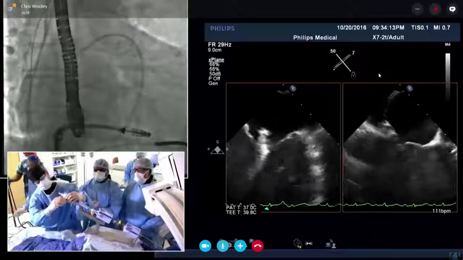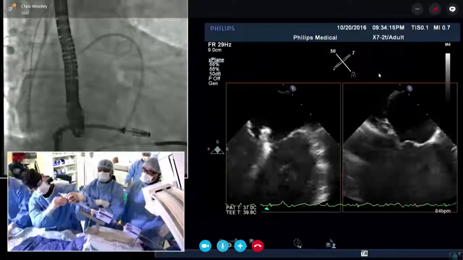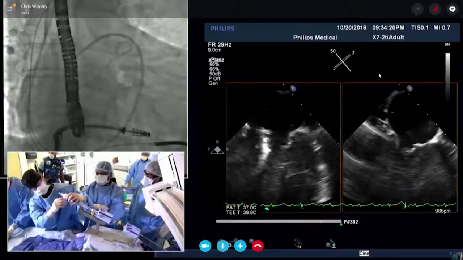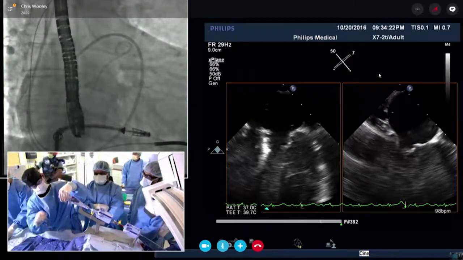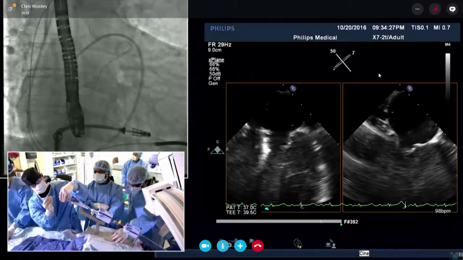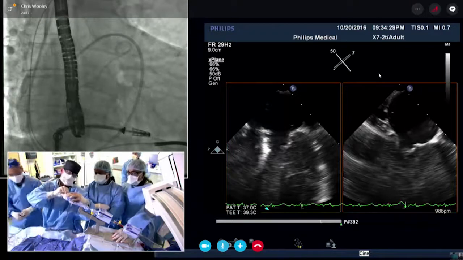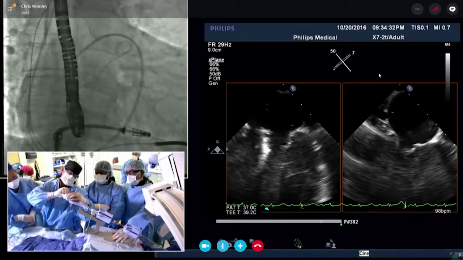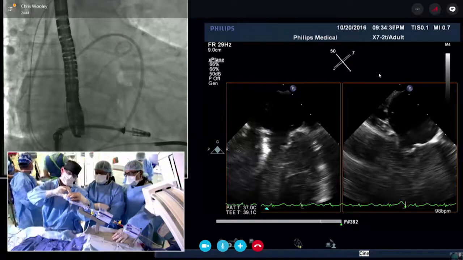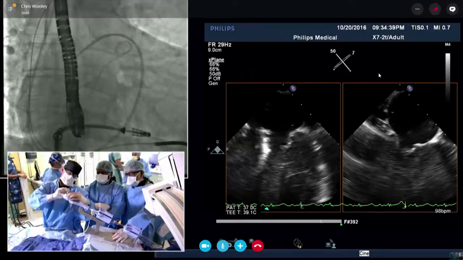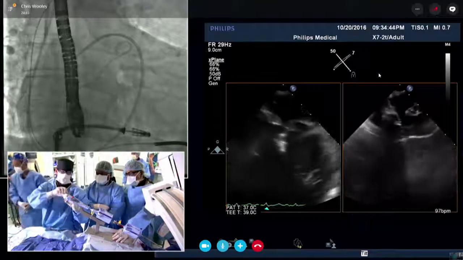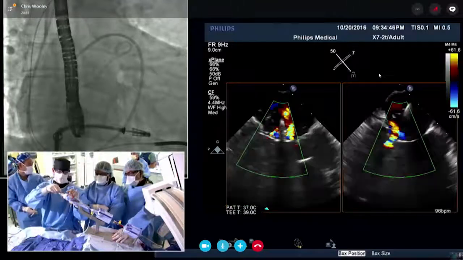Any questions from the audience while we're deploying the clip? Can I ask a question? Yes. Hey, Saibal, this is Manny. Can you hear me? Yes, Manny, I can hear you. So, question. I understand that clip is a little medial, which makes sense. But since you have two jets, one medial and one lateral, and both of them look reasonably significant post first clip, would you move that clip a little more medial so you give a little more chance at the lateral? Or would you leave it where it is and go for the lateral? Because it's possible that you may still end up with a medial jet, which may be significant.